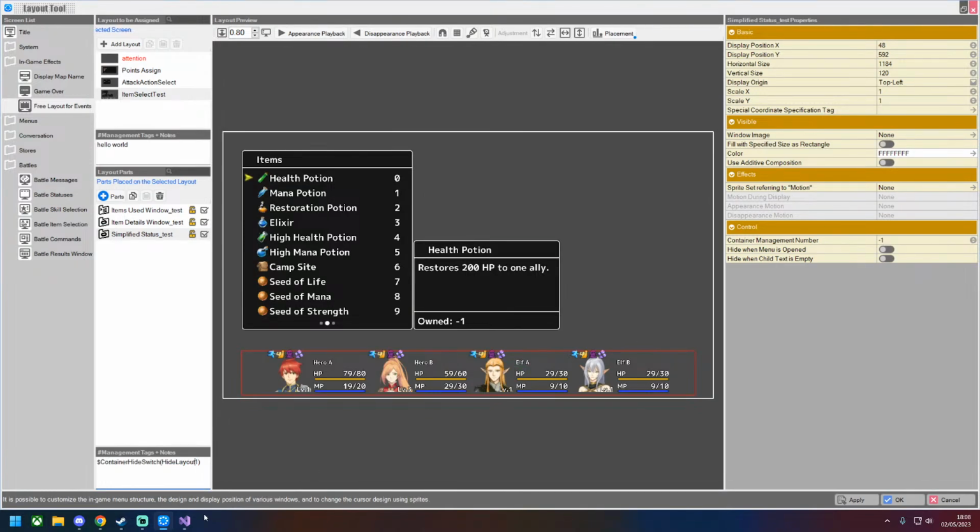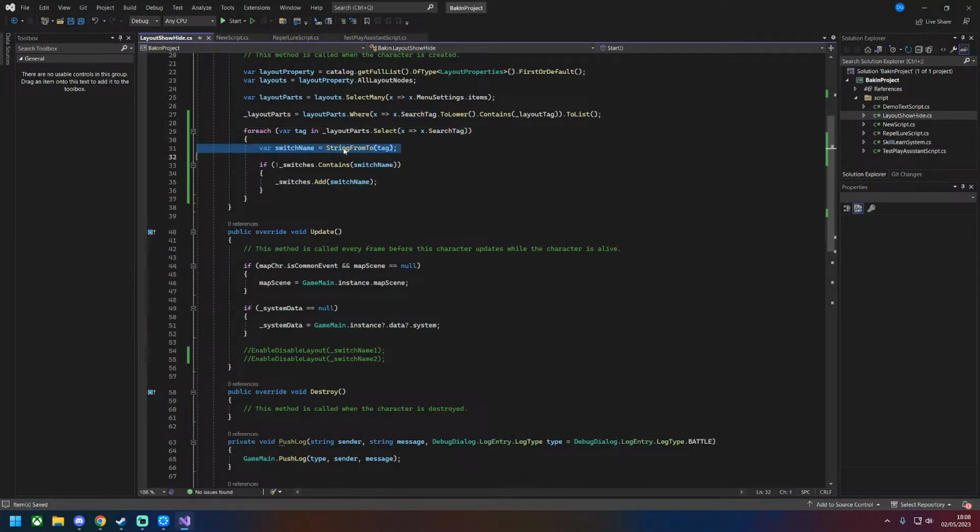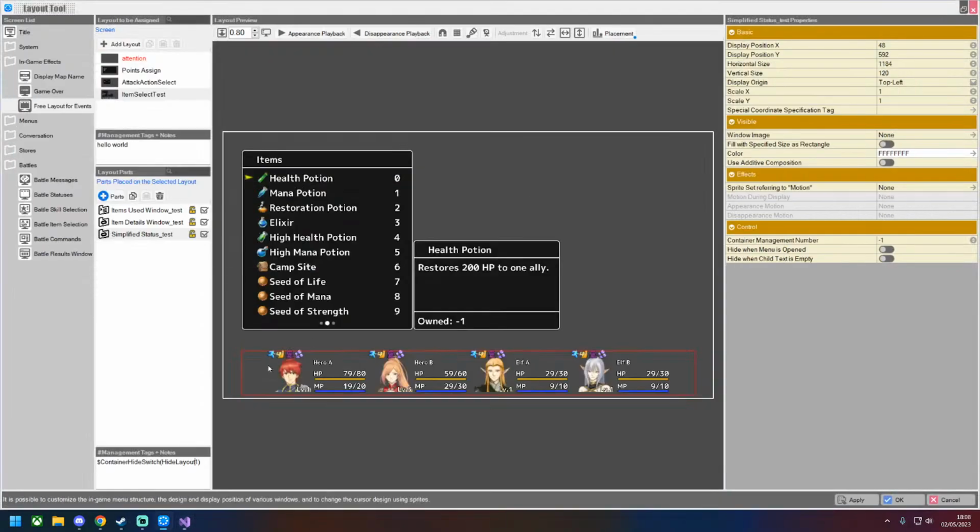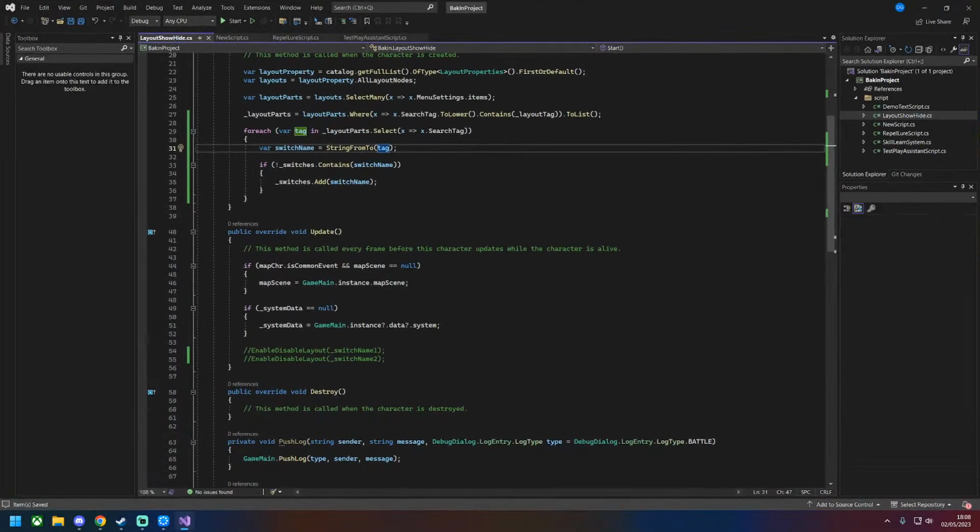And then the string from-to method that I'm using here gets just this part of the search tag. Then we're checking to see if our switches list contains that, and if it doesn't, then we'll add it to it. That way we're not adding duplicate switches.